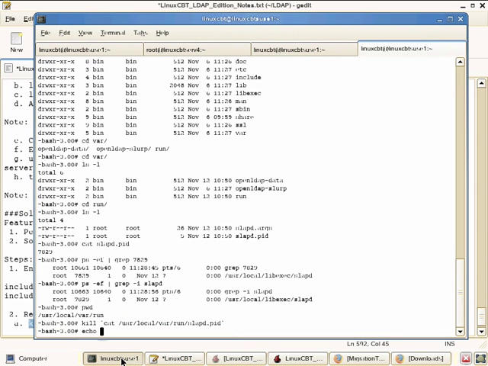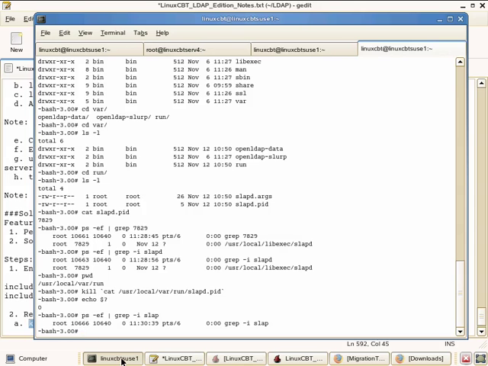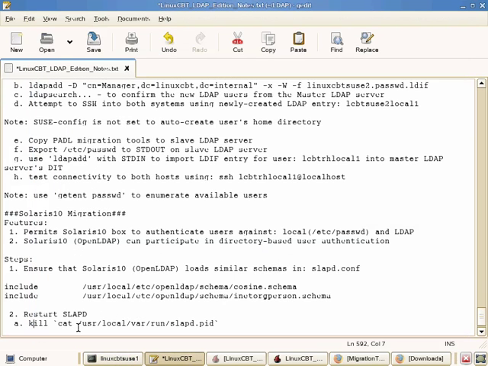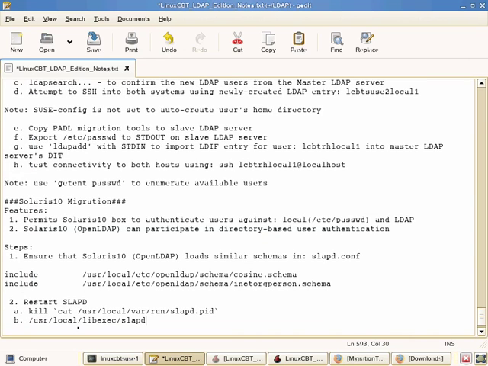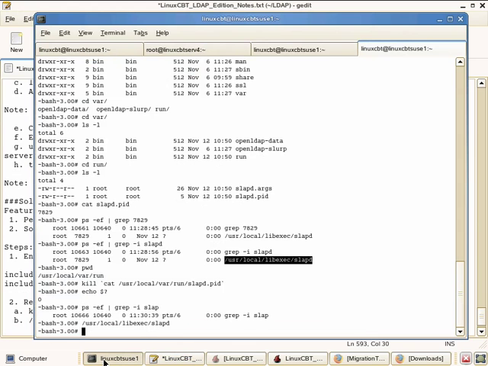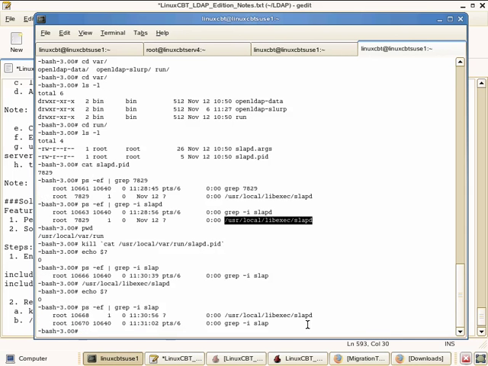Let's echo the exit status, and that's ps -ef grep slap, and it's not running. This is again the grep process, which is no longer resident. So now to restart slapd, just execute the full path to it, and that'll start it. Let's go ahead and restart it, and echo the exit status again to be sure that it executed properly, followed by a ps -ef grep, and now slapd is up as PID 10668, and the slapd.pid file should confirm as such.